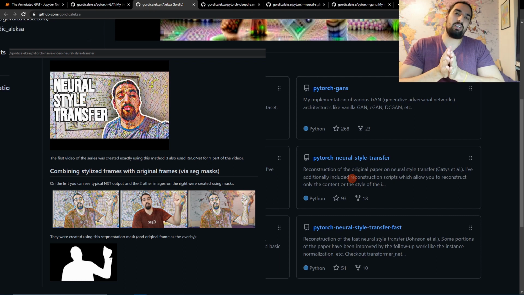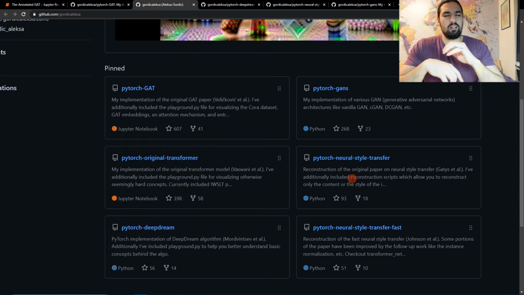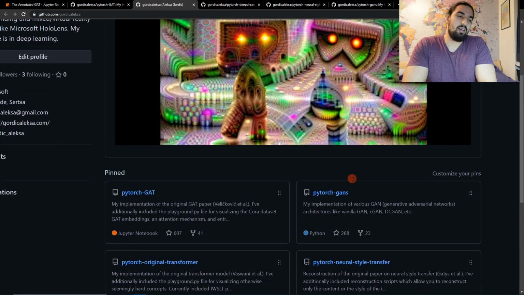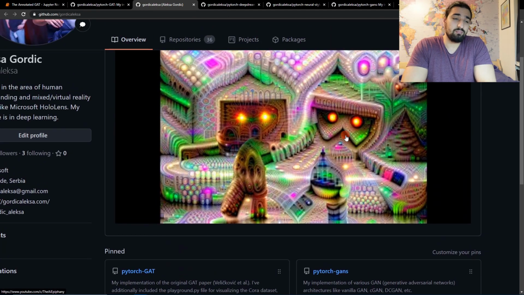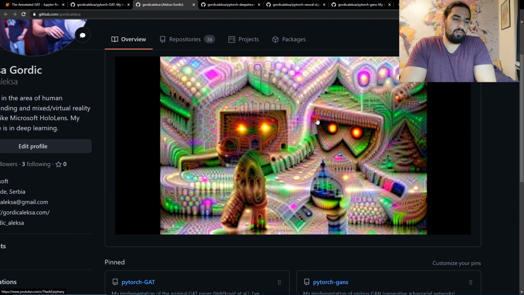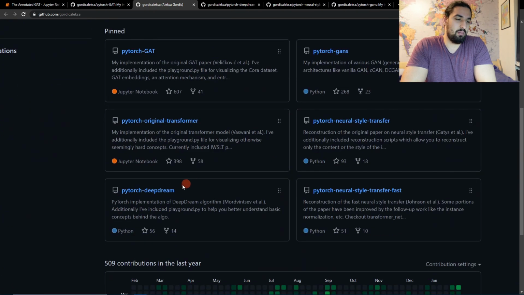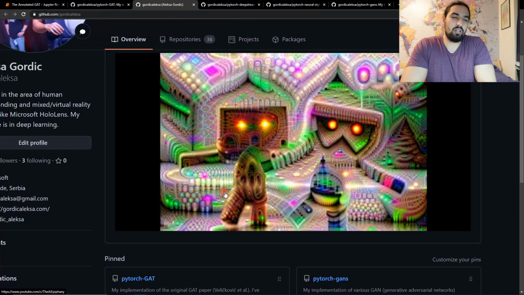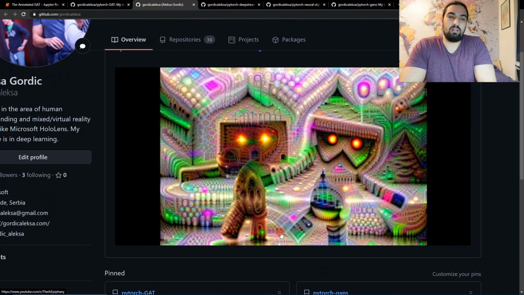That means there is no temporal loss included, so they'll be a bit jittery. But I won't get into those details. Just check them out. As a fun fact, this image here was created using this Deep Dream project, and you can create your own images yourself.